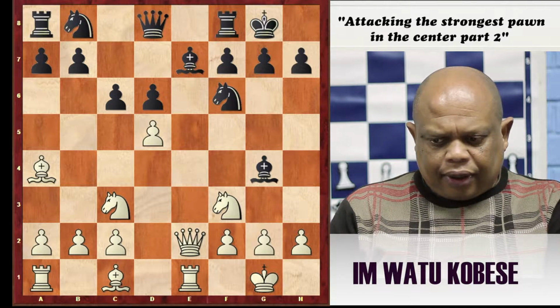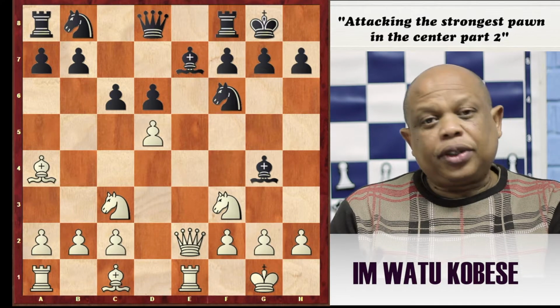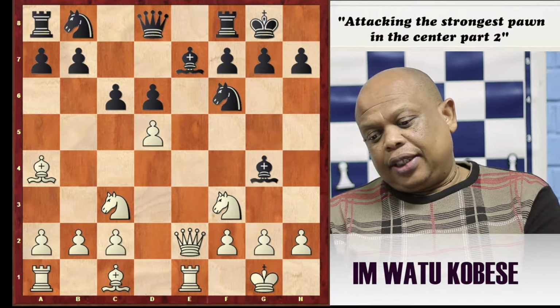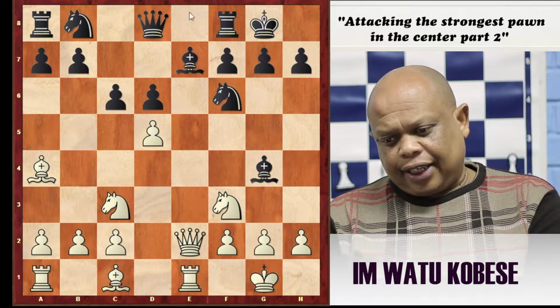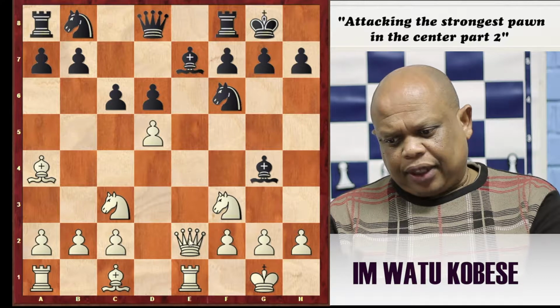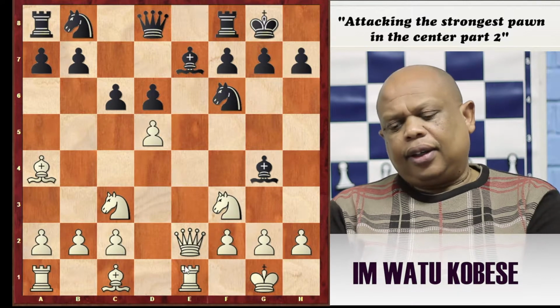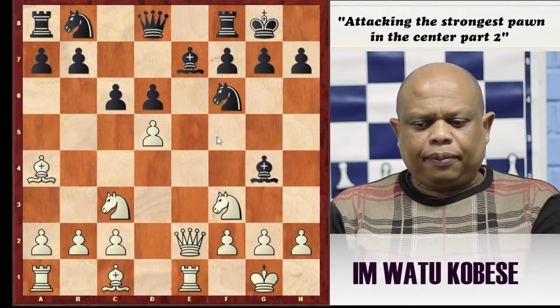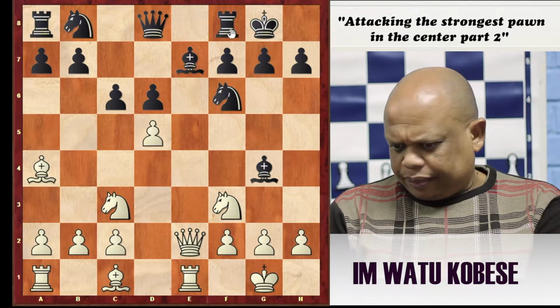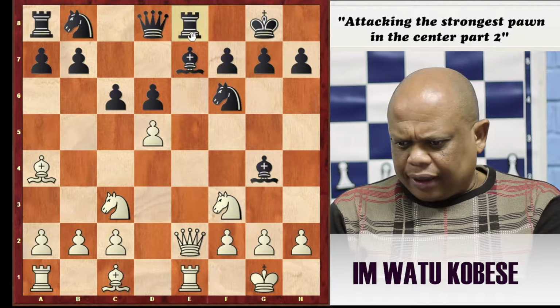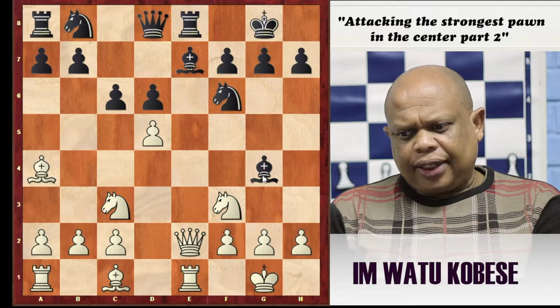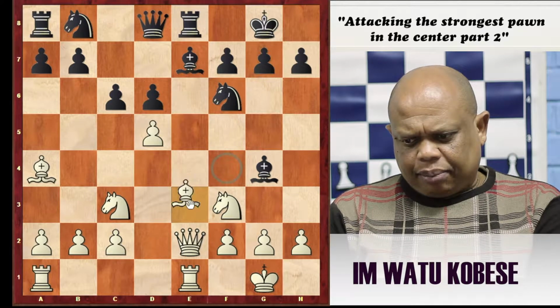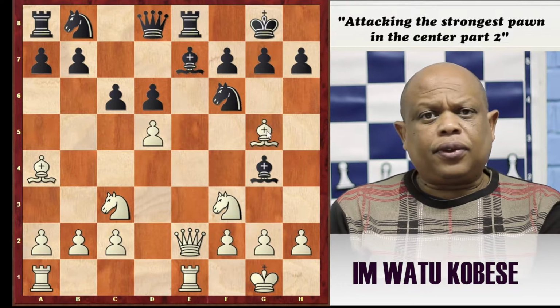Now Anderson plays queen e2, a very strong move, because now he's actually attacking here on the e file. It's also not easy for black. If black plays a move like, let us say, rook e8, then bishop g5 is very strong.